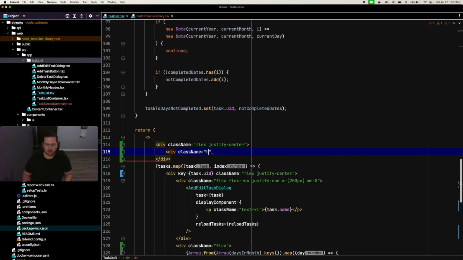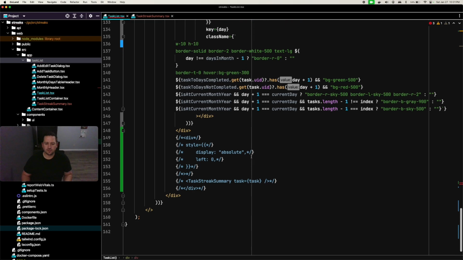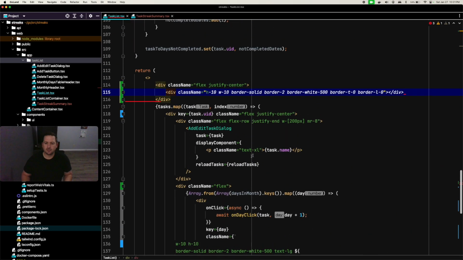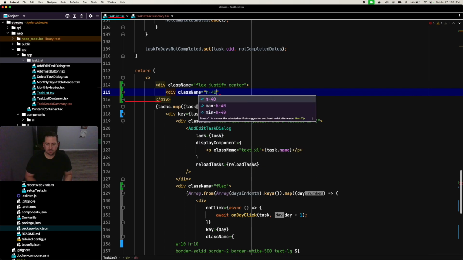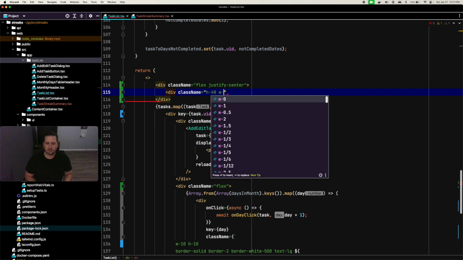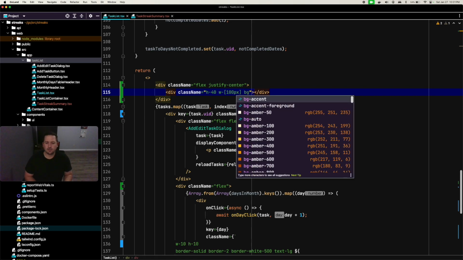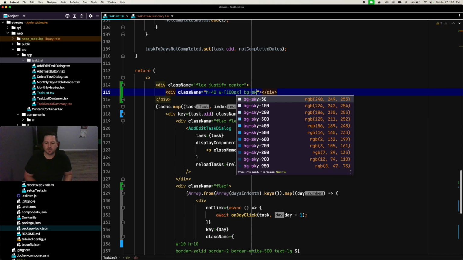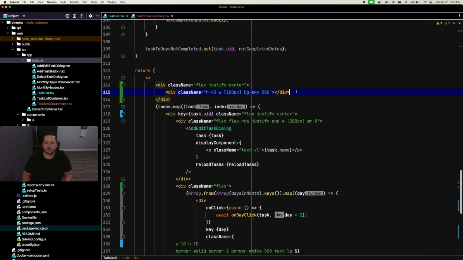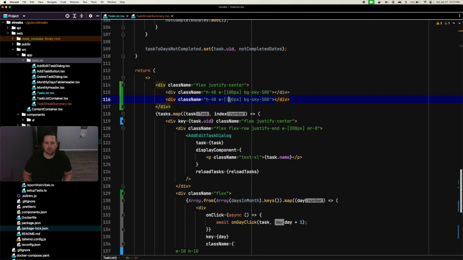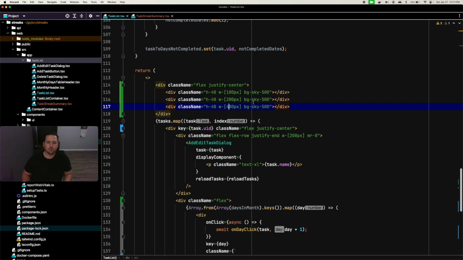No, let's look up how to do our bigger. So we're gonna do a height, they'll all be 50. And then a width of 100 pixels. And then we'll do a background. We'll do sky 500 for the background. This guy will be 200 and this guy will be 400.